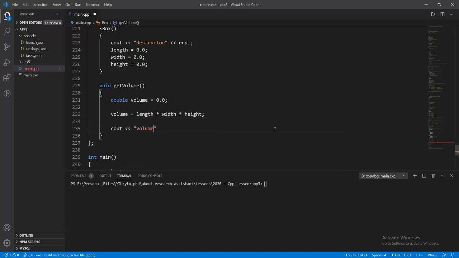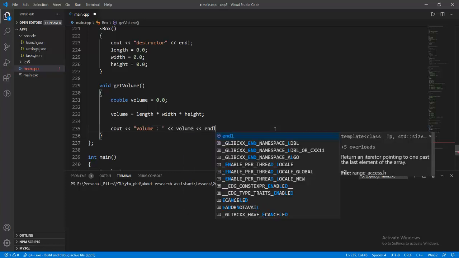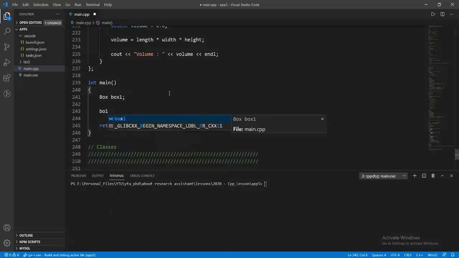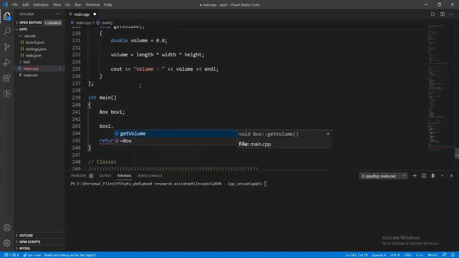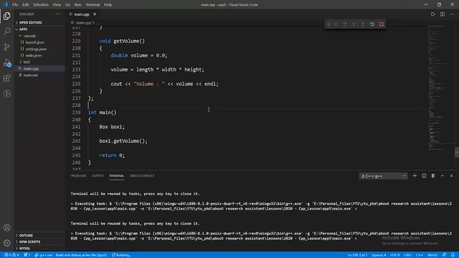Volume is the volume value, can be added in here. And so box 1 can call the get volume value or get volume function in here, and main calculates the volume value of the box 1, like this one.